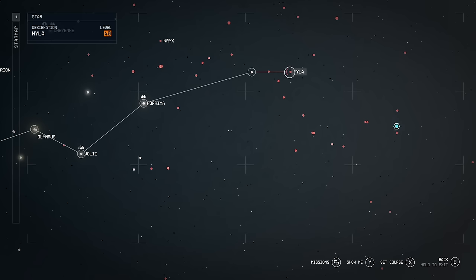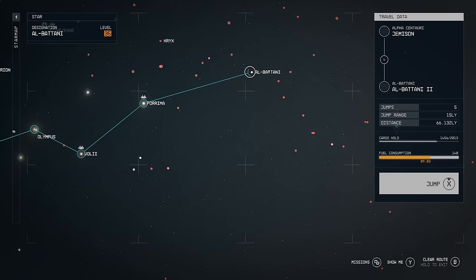The jumps there are not that bad, all things considered. Level 35, we could deal with. I am about level 35. My ship is good. My ship is strong. Let's flip it and go. Step one, over to Albatani, apparently.